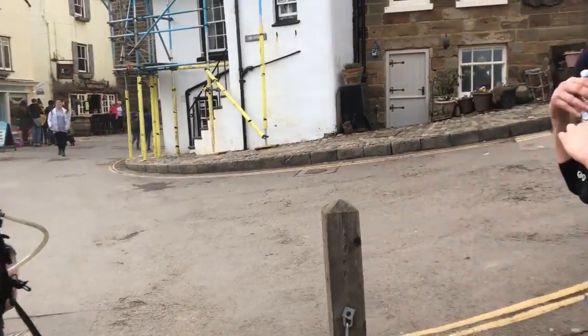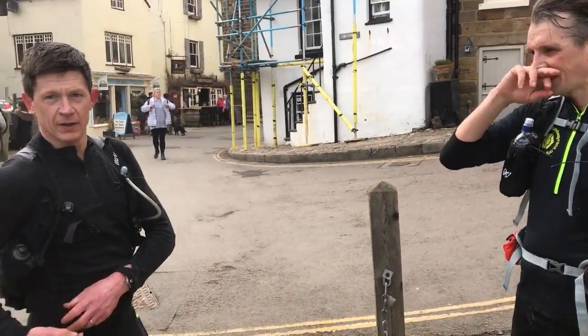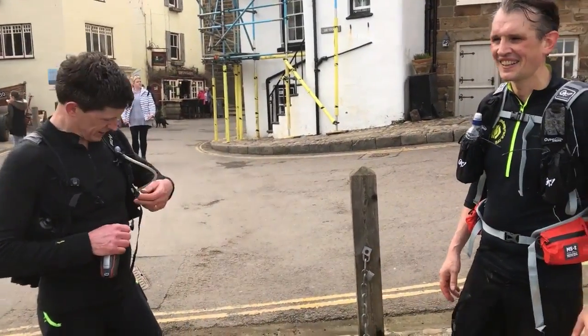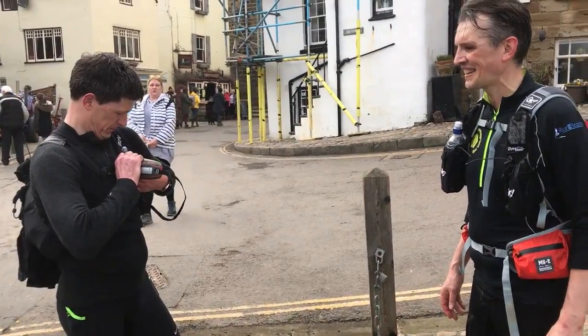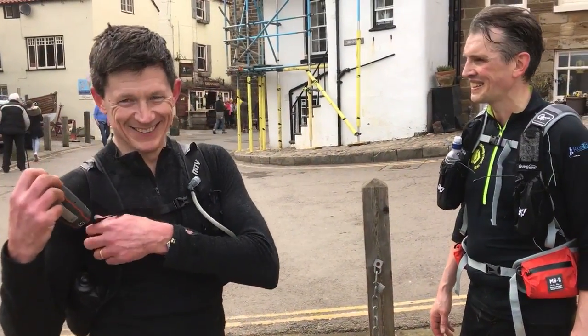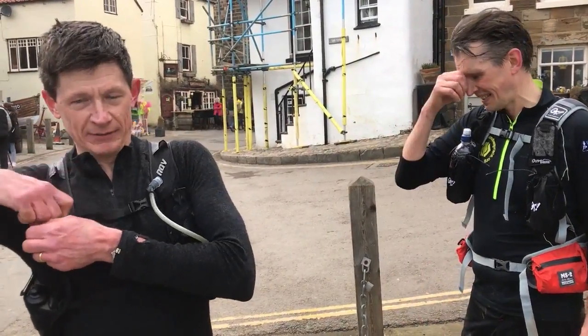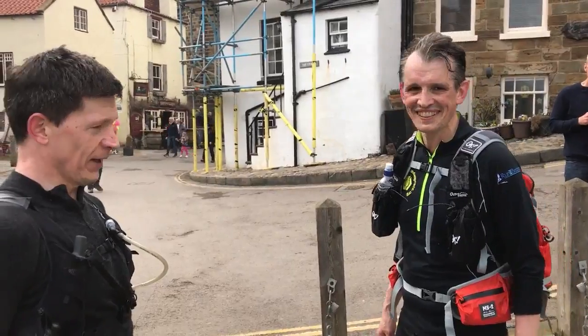Right guys, so we've done the run, and we've got to finish by running back up to the car park and the Flyingdale Hall. That's where the final checkpoint is. So James has a little race that you have to get time from here back up the hill. Going solo, that is. So, are we going to try and run it? Yeah, of course we are. Okay. Does that mean we've got to come back down again? Yeah, I got that.